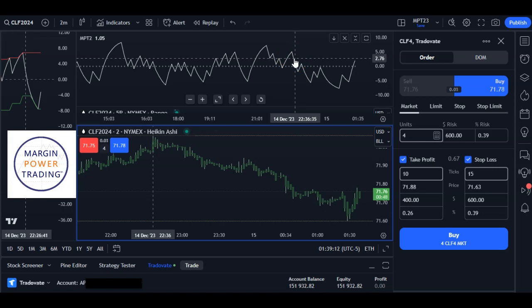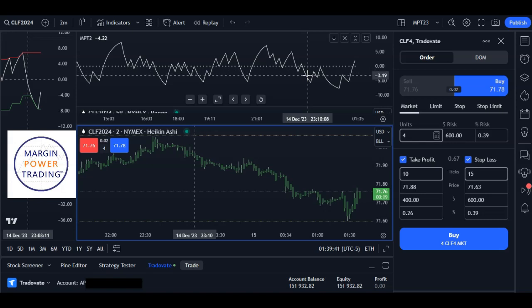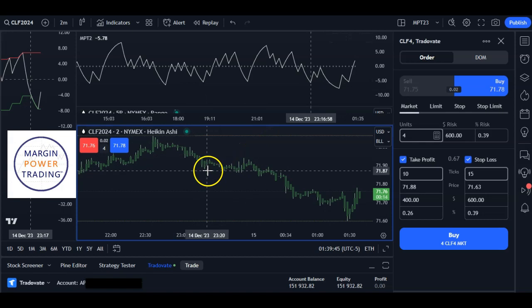Now there was still a little bit of, so look down here at the lower screen, you can see where that line is. Okay, that crossover was right in here, right? So we had a little bit of continuation to the opposite side, but then as soon as we got here, we picked up that downside move, and that downside move ran all the way to right in here. Okay?